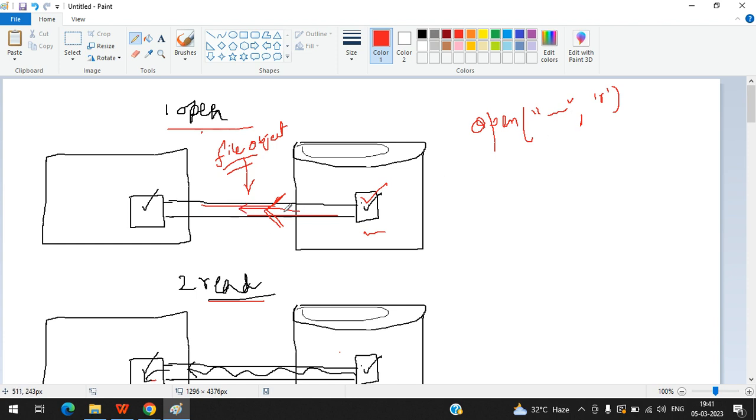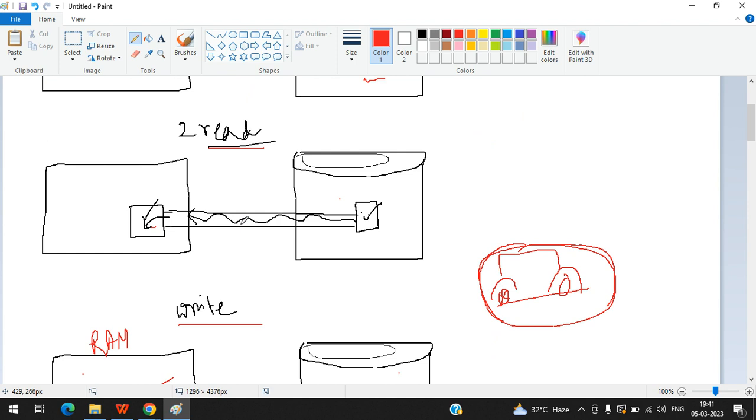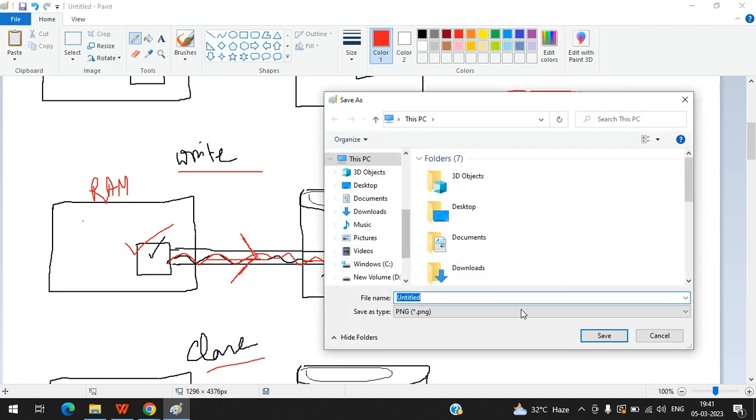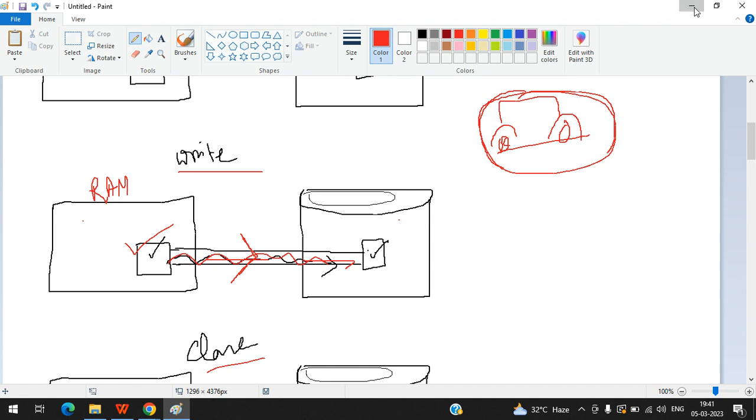If you want to create the file object for writing purpose, it's just like a valve so that data can move from this to this direction. Anyway, let me demonstrate something so that the idea will get cleared.